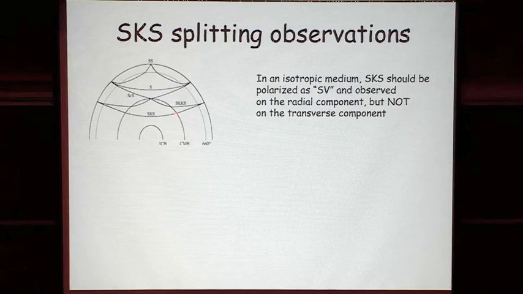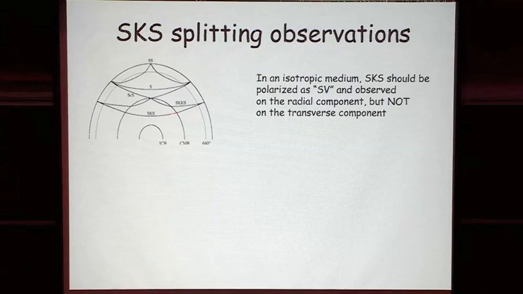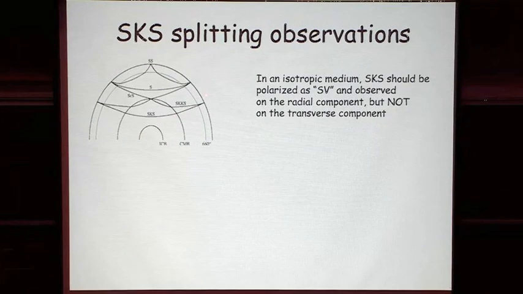So if the medium is isotropic in the mantle, it should be visible only on the radial component, but there should be no energy on the transverse component, right? So if you see transverse component energy, it must have originated somewhere along this path here in the mantle. Okay? And now if you have measurements over many different directions, you can also say that your observations, if you take an average over a station, say, will reflect the upper mantle, because you may have picked up some anisotropy in D double prime, but if you average over many directions, you're likely to have diminished that contribution with respect to what you get from the upper mantle.